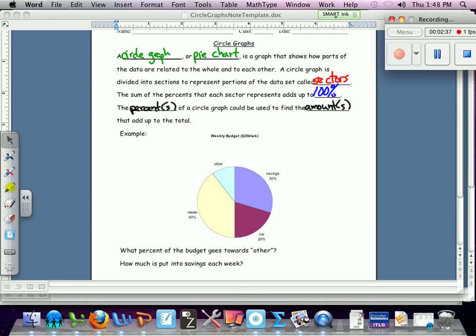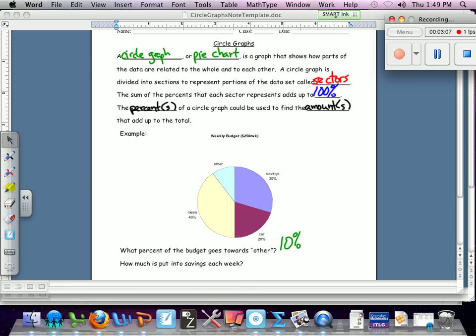First, who can tell me what percent of the total budget goes towards other? Yes, ma'am. Hand raised, standing. Oh, 10%. 10%. So 10% of all of it goes towards other. That's part of our focus back in Unit 1, that all of it together has to add up to 100%. So if there's some numbers missing, then you could figure out what's missing, or you could base it on comparing it to the right angles and all that stuff. Remember that? Anyway, now the percent of a number part.